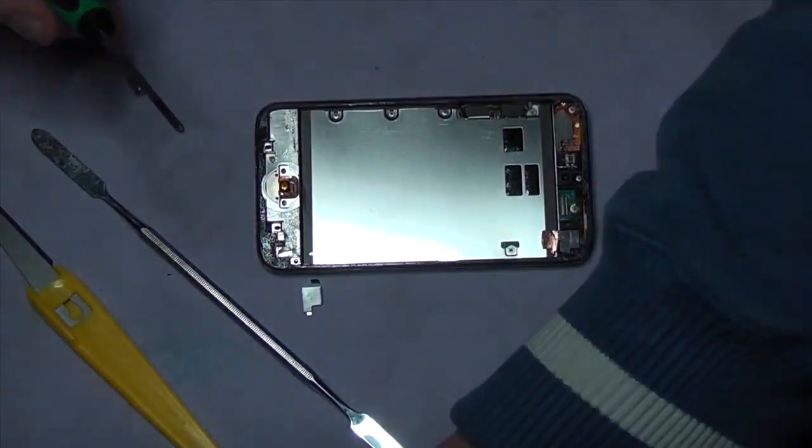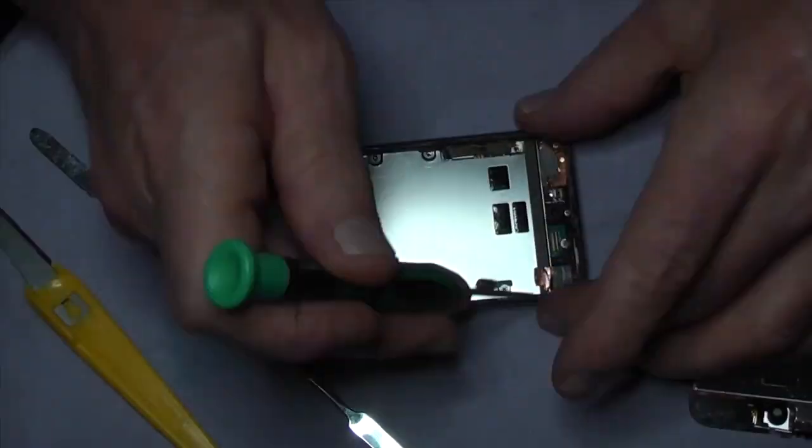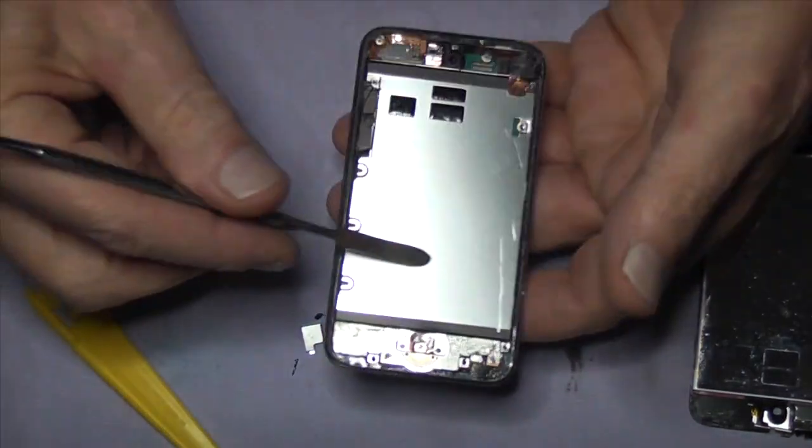But you can't work this fast. It's just Final Cut Pro. It just has these lovely little things in it. Well, iMovie is pretty good.